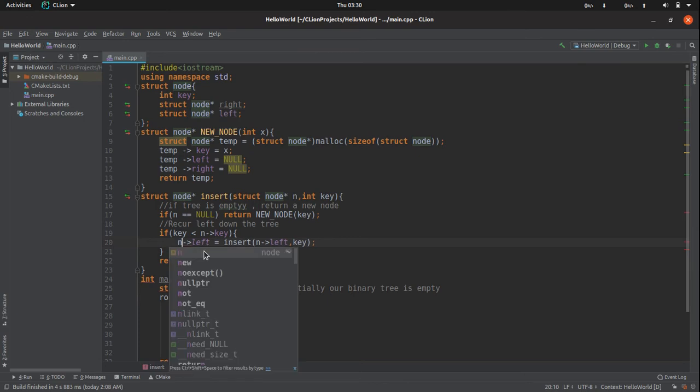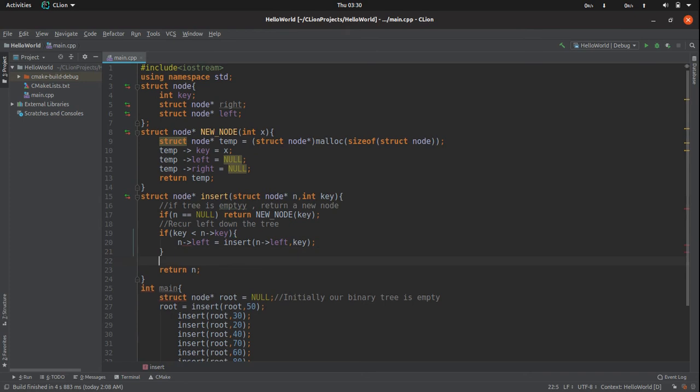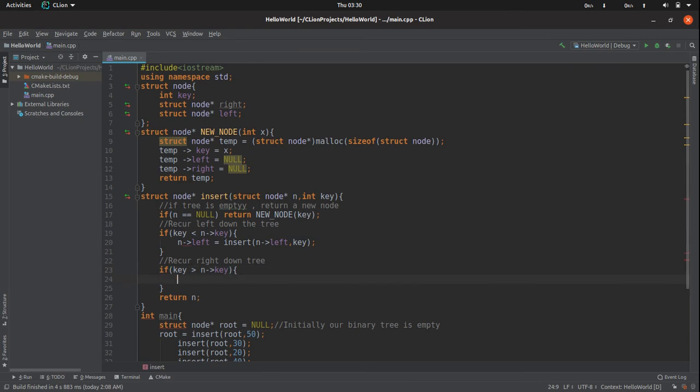So now we are going to write another case which will recur right down the tree. And we know that the condition should be the opposite. If the value of the key is greater than the key value of the node, then we will recur right down the tree.